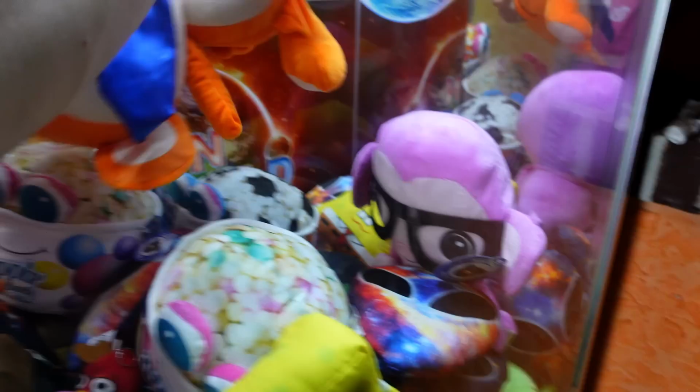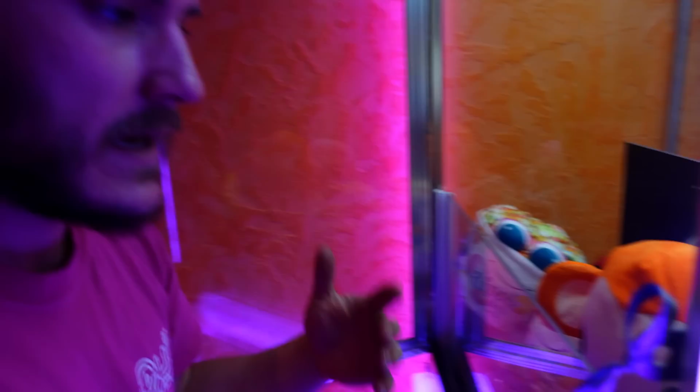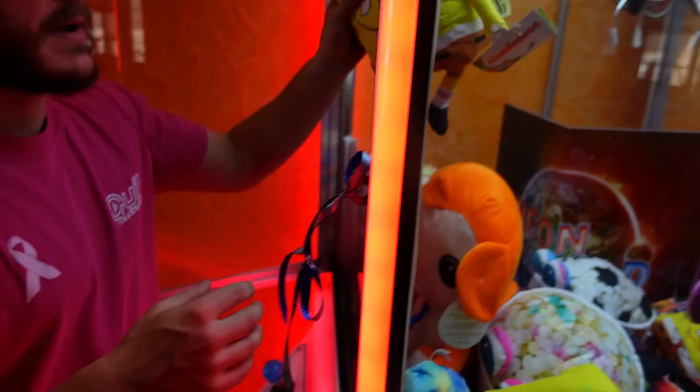Believe it or not, these aren't that heavy. I know they look pretty big, but they're not super heavy. Honestly, these Dippin' Dots feel heavier than these monkeys. That's fine, just to give you an idea of the weight. But SpongeBobs are especially light. I mean, he's a sponge. But yeah, for plush, he's also very light.